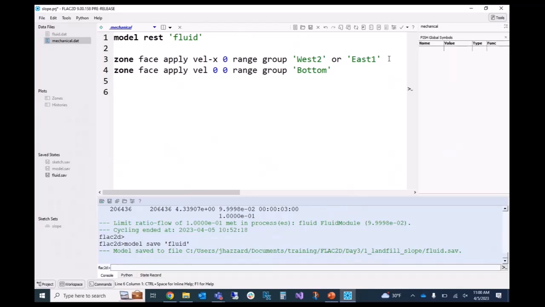If you're doing a truly coupled analysis, that's what you want, right? That's the true situation. Mechanical changes cause pore pressure changes, and pore pressure changes cause mechanical changes. And you can do a full two-way coupling. It's just slow, right? Because it's doing mechanical steps and fluid steps and mechanical steps and fluid steps, and they're all interacting, and it just takes some time. You'll see a lot of real-life consulting projects that do what we're doing now, which is calculate the fluid only, then calculate the mechanical only. You just have to be careful when you calculate the mechanical only, set the fluid bulk modulus to 0 so it doesn't cause the pore pressures to change.